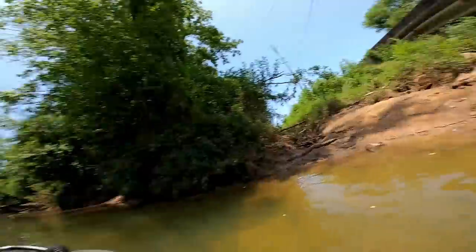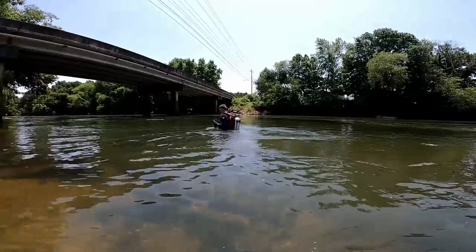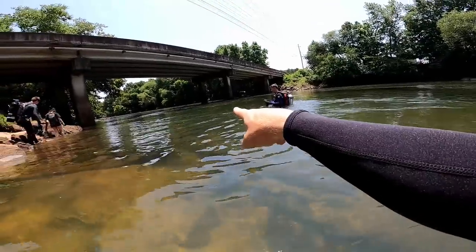Okay, we are down in the water under the bridge. Everybody's getting in. Look at old Britt over there taking care of his girlfriend. Isn't he sweet? Got Georgia River boys in the water. Silent Nick, he's already being silent because he's under the water. So let's get underwater before he starts finding everything and see what we could find.